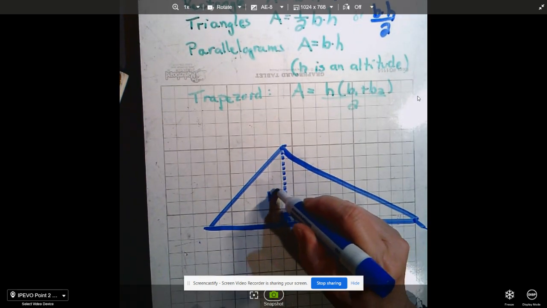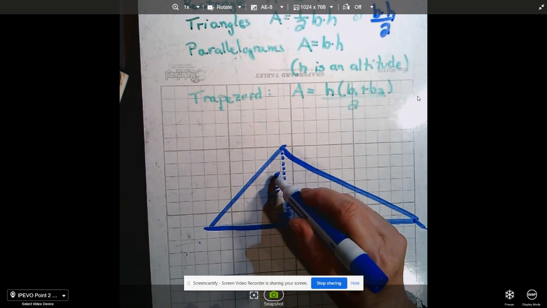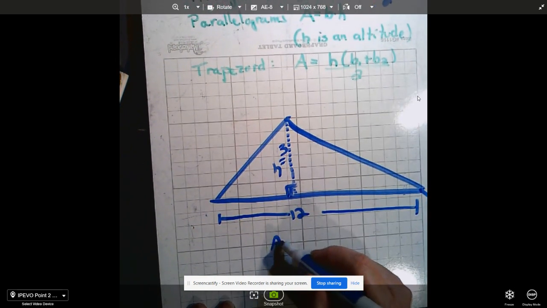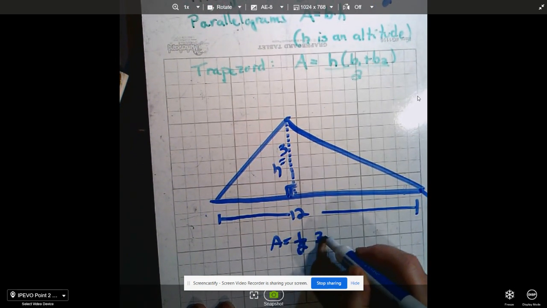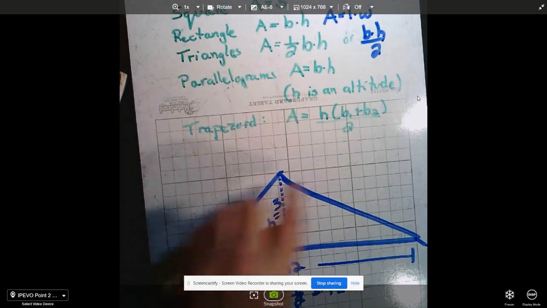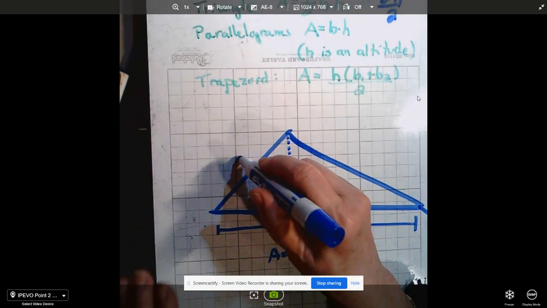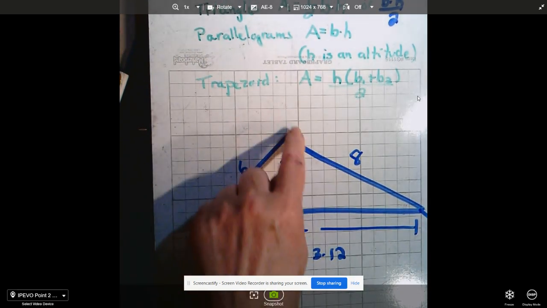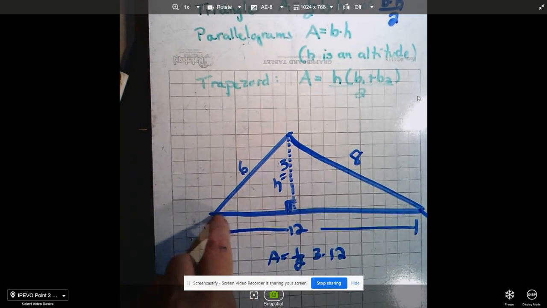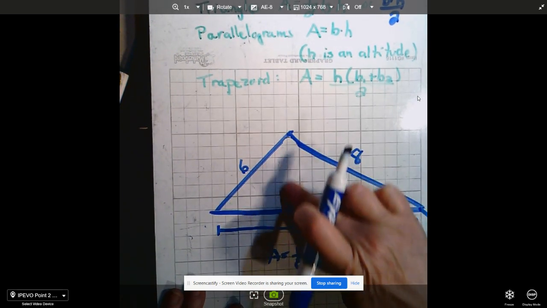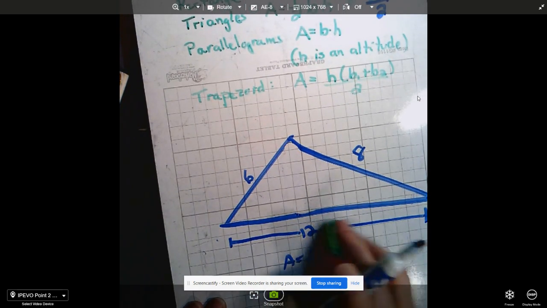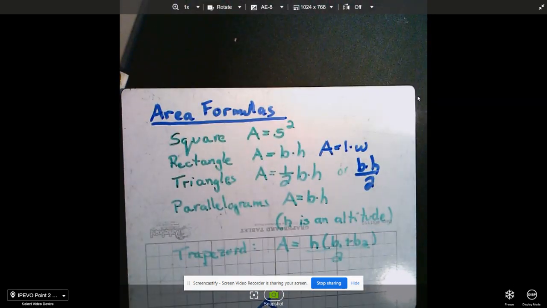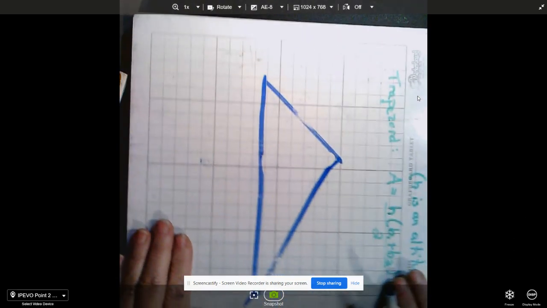So if I said that was, I don't know, 3, and I said this here was 12, then my area would be 1/2 3 times 12. I don't care what these two sides are. If they labeled this side as 6 and this is 8, I could really care less. For my area, the only thing I care about is the height and the base. Now, be careful because your altitude can be drawn to a different side, for instance, I could draw my altitude. I'll have to turn my box because it's a little hard to draw it.